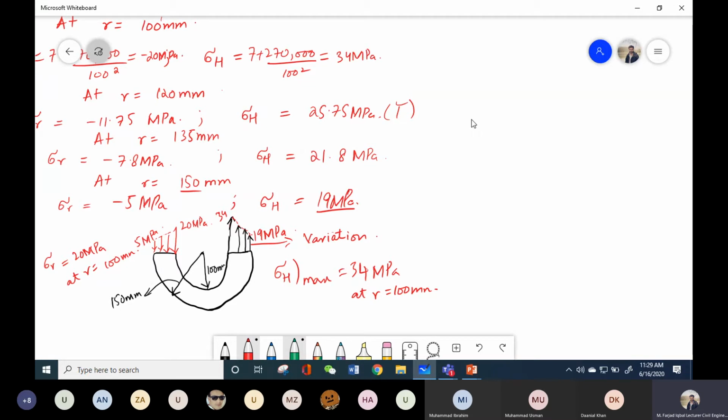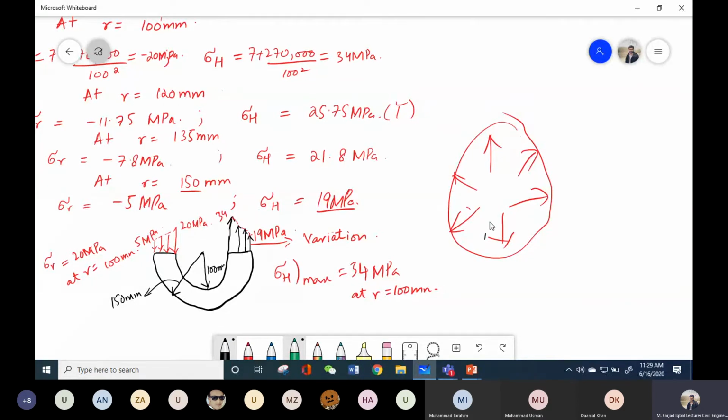For example, whenever there is a fluid in a cylinder, let's say this is the cylinder and it has a fluid, it will always exert the pressure on the walls of the cylinder, right? It can't happen that it will start exerting pressure on the center of the circle. So physically it is not valid. And the radial stresses are because of this pressure of the fluid, so they will always be compressive.